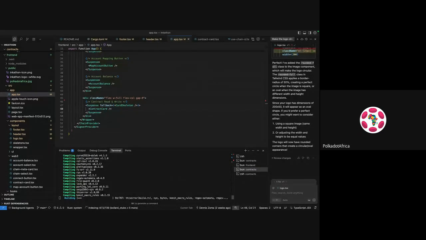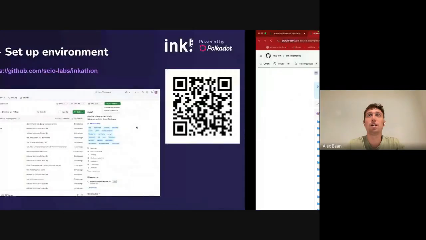For the benefit of those that joined late, if you can do like a 5 minutes rundown of the beginning part, not the part where you're explaining what ink was about, but how did you set up the front end and add a contract to it. Is that possible? Just a review. Yeah. You cloned that repository, right? That was the first step.